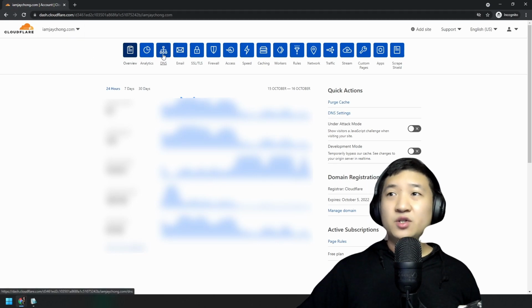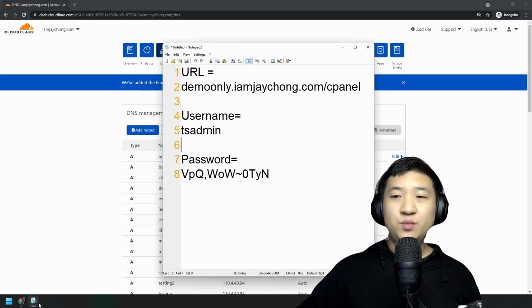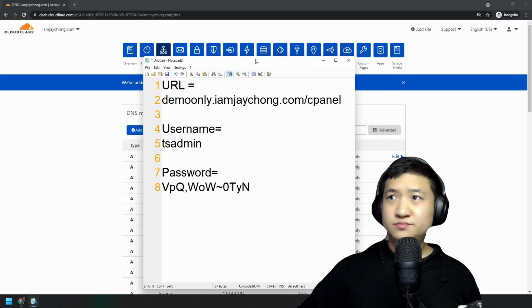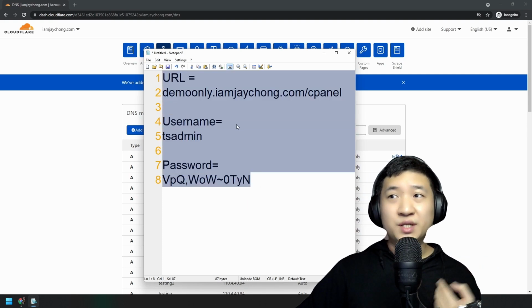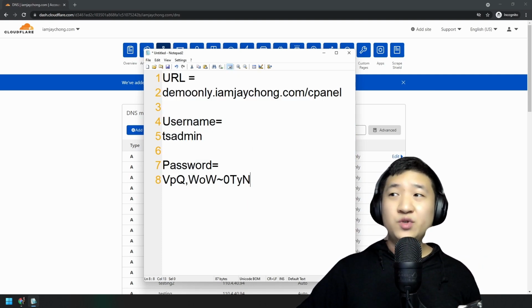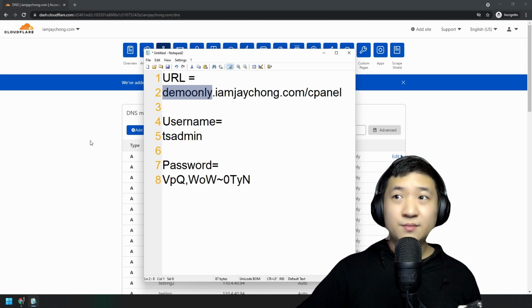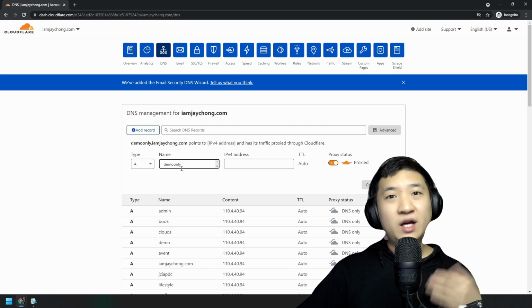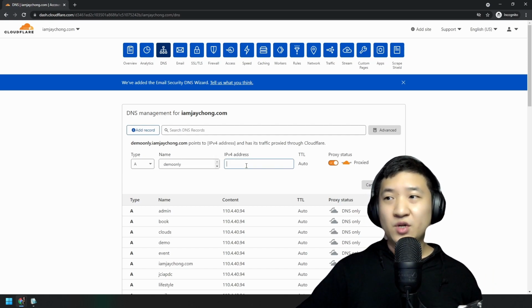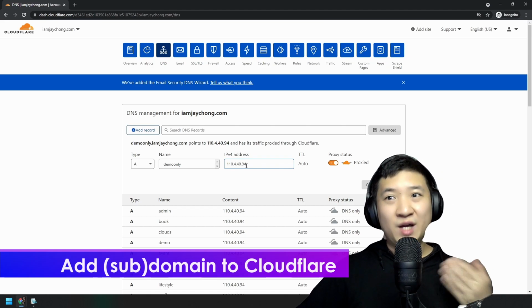You need to go to DNS, and up to this part, I'm assuming you have already purchased your web hosting and they have sent you the cPanel access. So what you need to do is make sure you add your DNS record pointing to that particular domain name. Right now I have a subdomain name, and I'm going to point it to my server through the IP address.